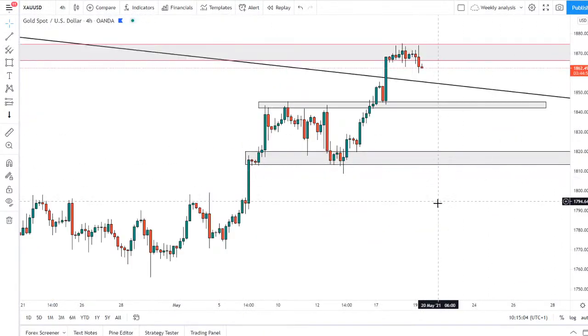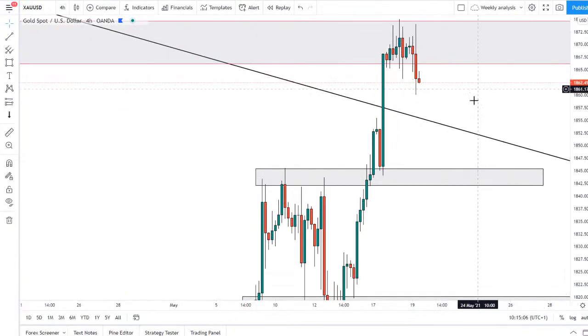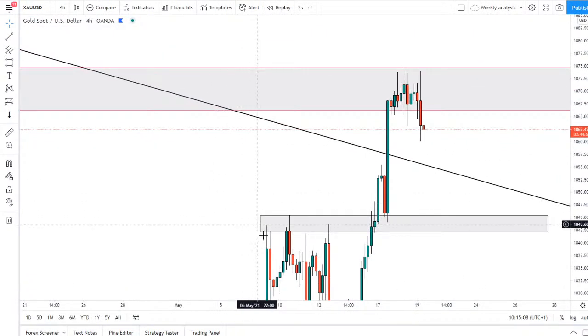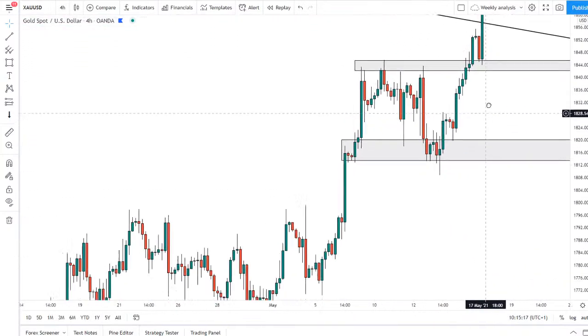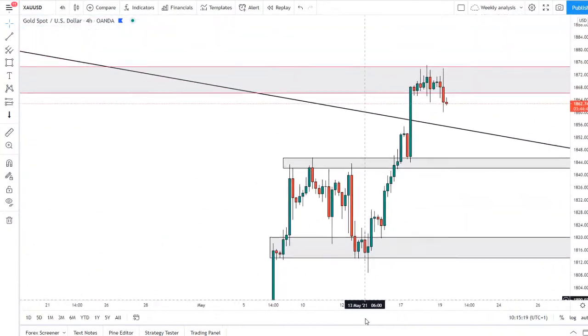Looking at gold, you can see we're looking a little bit bearish for this one as well. I did say gold could be on its way down, well, not completely on its way down, but looking to at least retrace some of its bullish movements that we've seen in the past few weeks now for this pair. You can see in the 4 hour we've come into that daily resistance.